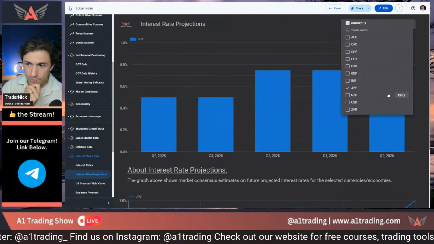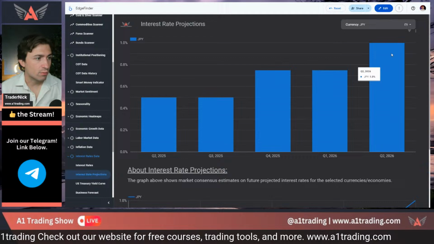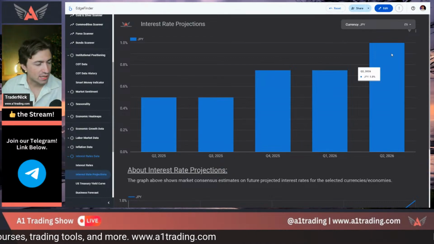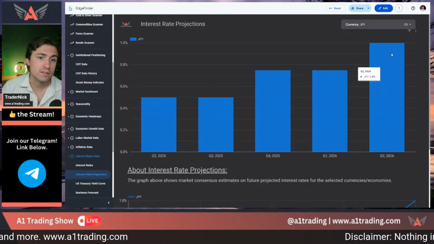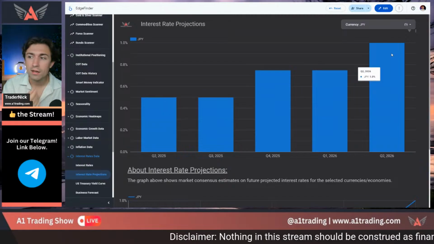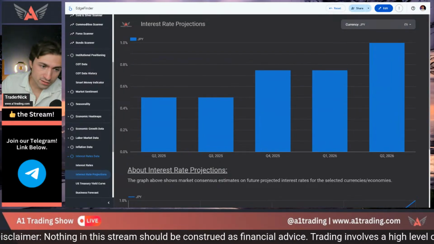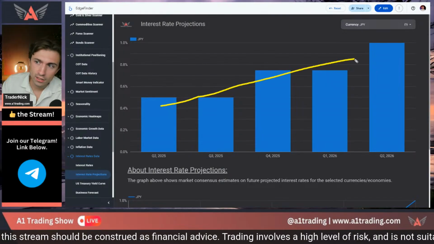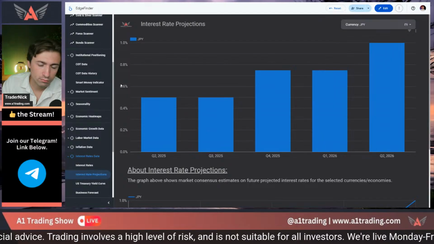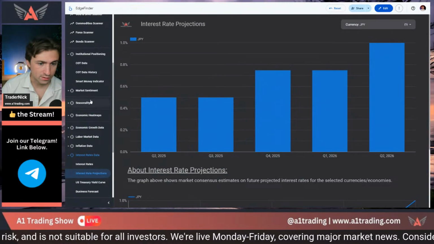But look at Japan. Japan is expected to hike interest rates. The Bank of Japan is kind of always the outsider, if you will. Or not always, but typically it feels like they are moving at their own pace. They're doing their own thing when other central banks are doing something different. So to me, this suggests that if you get a slew of rate cuts in other major economies, and the Bank of Japan is actually looking to hike interest rates.